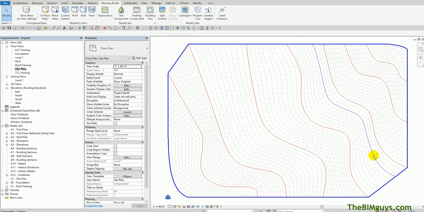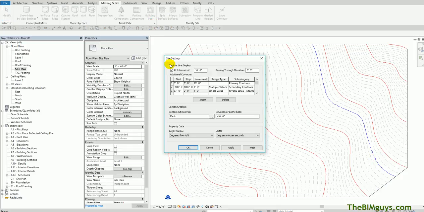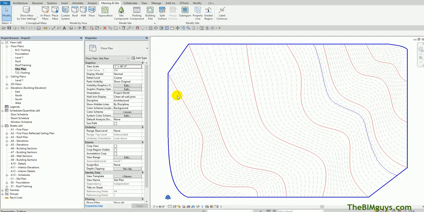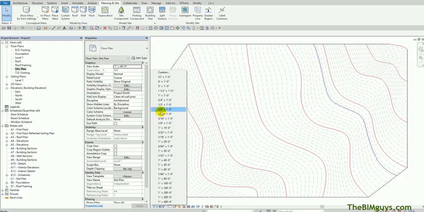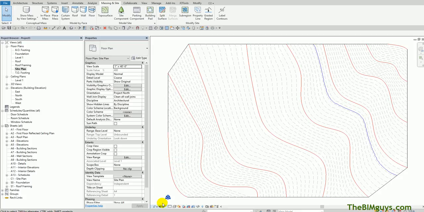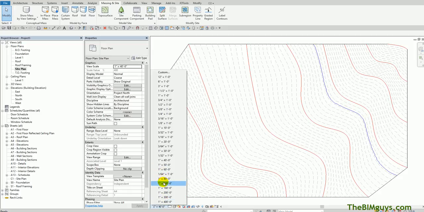If you come in and say, you know what, that flood stage is actually 37.4, like, well, no problem. Come in here, change that number, 37.4, hit apply, and see, it just moved it. Now you got that marker. So that is an easy way to set up that line work there. Now, due to the scale, that's why it looks so thin, but if I change the scale to something different, you may notice to see the line weight a little better.